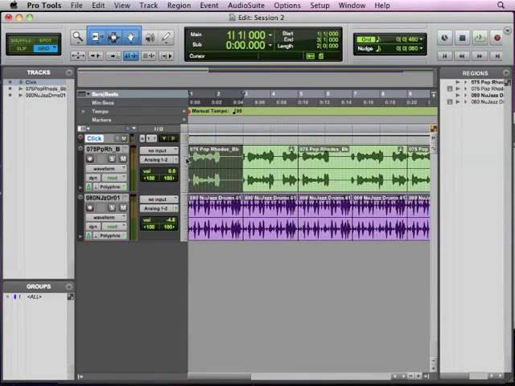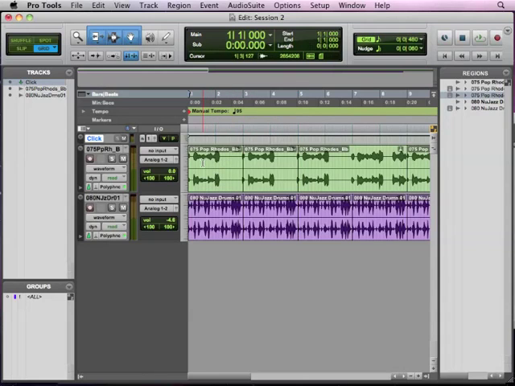Now, we don't have to loop entire regions. We can loop a portion of a region if we want. So let's say I just want this first half of the electric piano track to repeat a couple times, and then the second half will happen. So I can just select the first half, make sure I've selected just two measures. Maybe if I accidentally had selected a little less, 1 bar, 3 beats, and half of a quarter note, then it's not going to loop properly. So I make sure I have my 2-bar loop, hit Command D, and now we've got this great theme, which does the same thing 3 times. Okay, so then you get that little turnaround that happens after the fourth repetition instead of after the second.